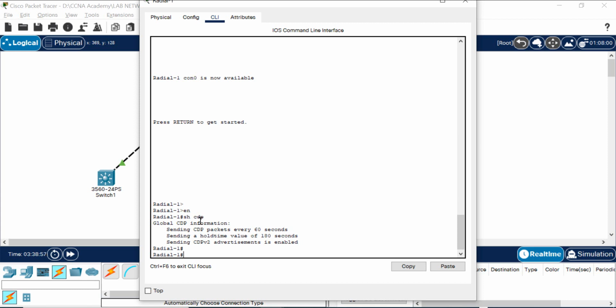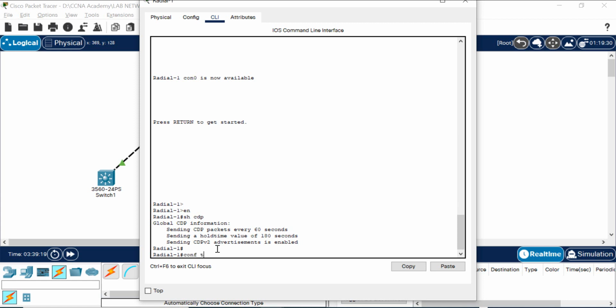So how to verify CDP is enabled or not? When you issue the command show CDP, if you see all these values, that means CDP is enabled on that switch. So how to disable CDP? That means we can find out how to enable it again.